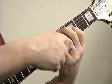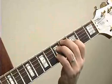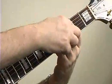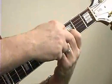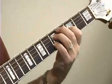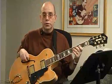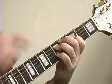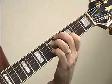So this form, we can call it 8 different chords. This can be an E diminished, a B flat diminished, a G diminished, a C sharp diminished. This can be an E flat 7 flat 9, an A7 flat 9, an F sharp 7 flat 9, or a C7 flat 9. So it does get confusing. What I would do is that I would call it one chord first. In other words, I would say, okay, I'm going to use this as a dominant 7 flat 9 with root on the 3rd string, 1 fret before the fingered note. So this is always an A7 flat 9.